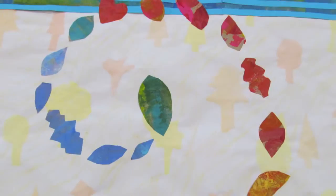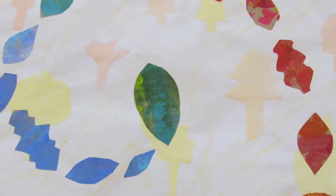And the best part was we did all these little leaves. And Daphne said, okay, well, we're gonna place them down. And she was looking at how to place them and which way to go. And she said to the students, I could spend all day doing this, which is huge.